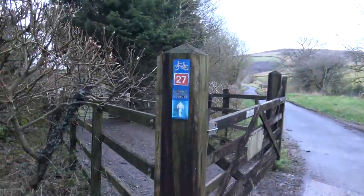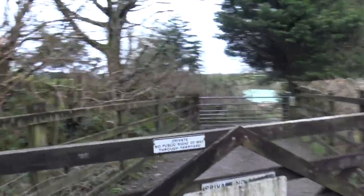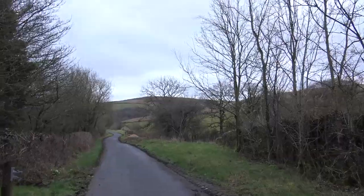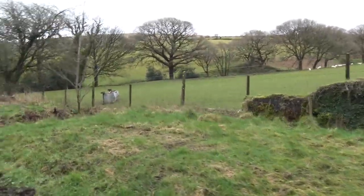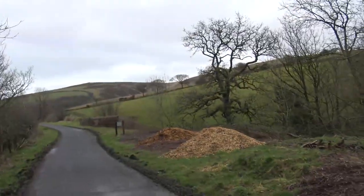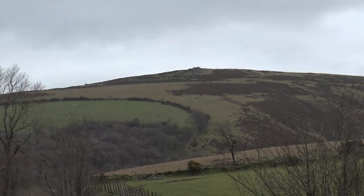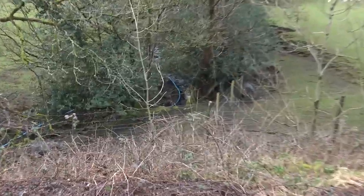Cycle Route 27 — are we crossing Cycle Route 27? No, that's the farm crossing. There's a river rushing up there somewhere. Of course we're not at Meldon yet — what am I talking about? We haven't even passed the Sourton Tors, they're right in front of me. Another stream there, with a blue hose pipe. Old bridge here seems to go over it.